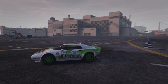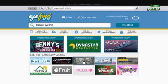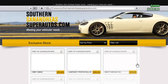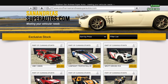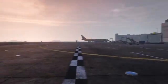I don't know how many are left out there. There's no telling how much they're selling for, but I do know that they're really up in value. And this car is no exception, because this car is actually valued at a staggering, I forget, it was a staggering $816,000 I paid for. I wanted to get the Ominous. Yeah, that's what it's called, Ominous. I wanted to get that car, but didn't want to get it that much.